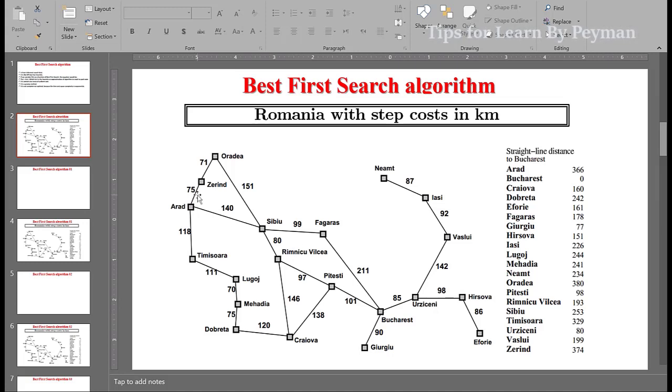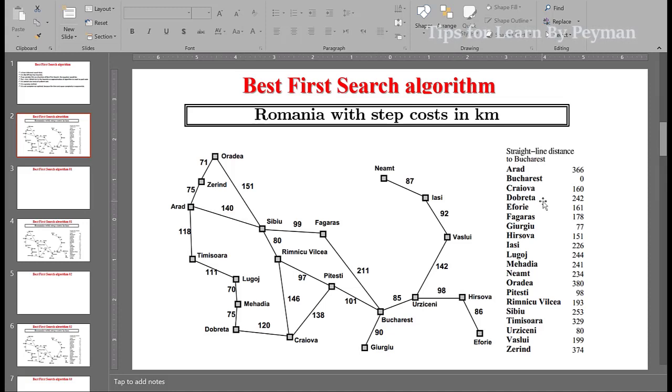Before the start, I just want to explain something extra. Here we see some numbers between the cities, and we have a table which has city names and a number in front of them. On the left side, if you want to go from Arad to Sibiu, the number is 140, which means we must pay 140 value to get from Arad to Sibiu. This is a cost we pay when moving to another city.